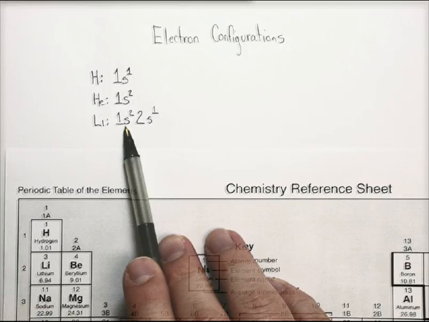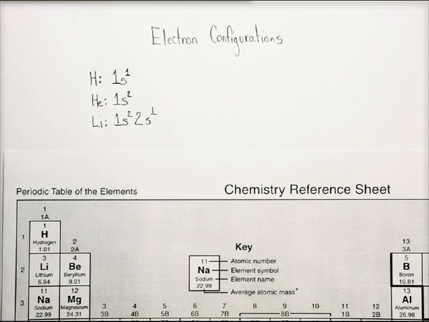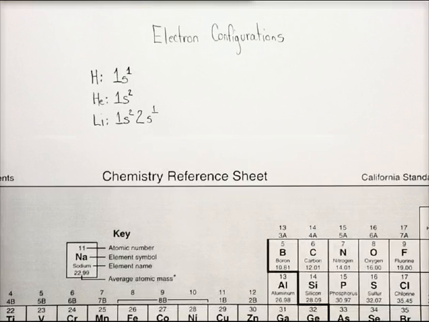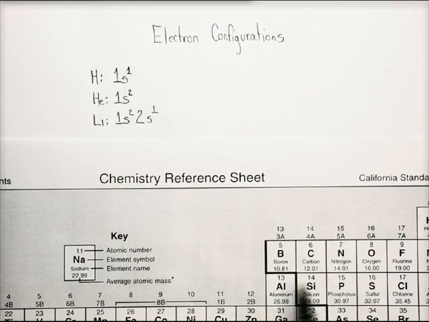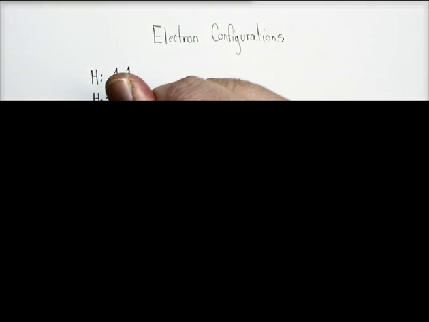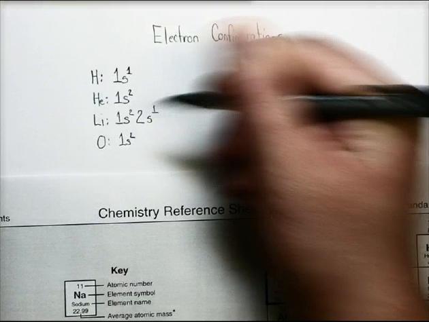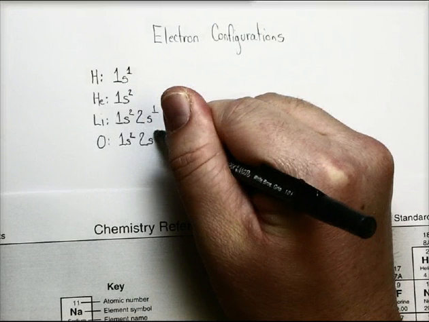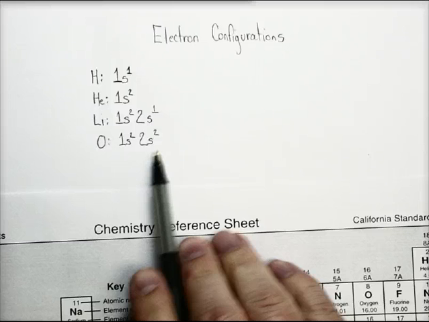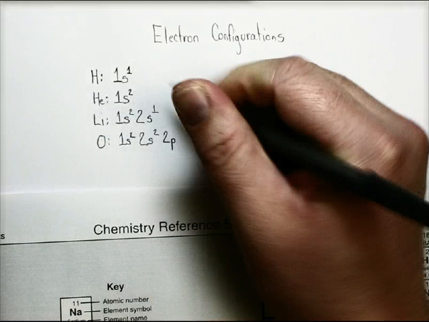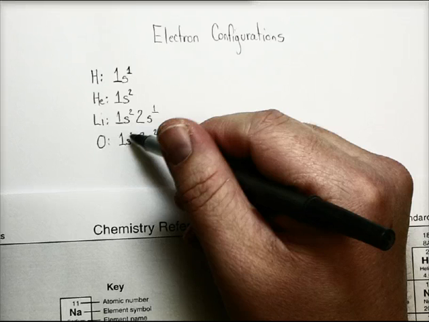Let's do oxygen. You can see oxygen has 8 electrons. So just as before, the 1s sublevel fills up first. We can put 2 in there. Next up is the 2s sublevel. We can put 2 electrons in there, so that's 4. After 2s, though, we need the next lowest energy level, and that would be 2p. Now we need 8 electrons total. We've already used up 4. The p sublevel can hold 6, but we've only got 4 electrons to put in there, so we say 2p4.